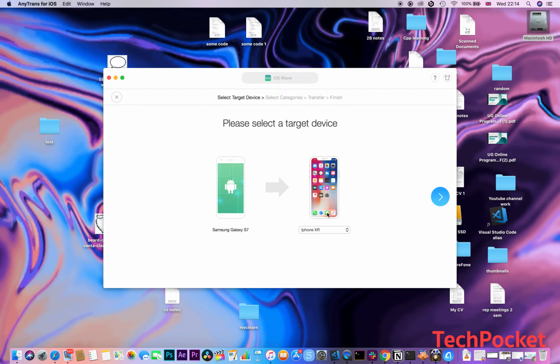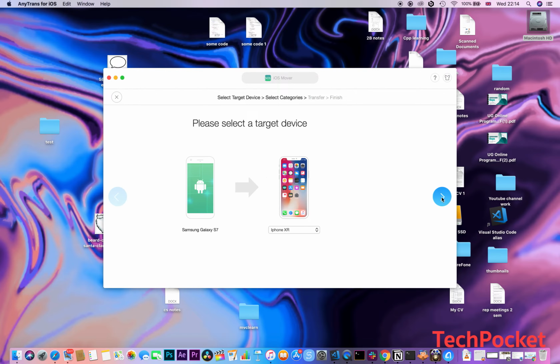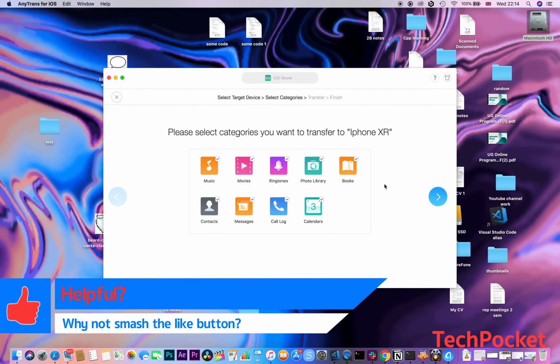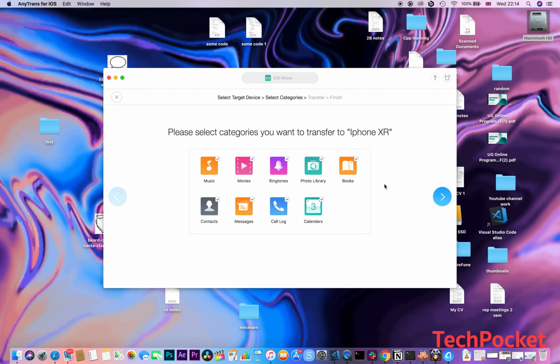So this is my iPhone and this is my Samsung Galaxy S7. Just click on next, and then it's going to ask you what kind of data, what kind of files you would like to transfer from your Android directly to your iPhone. Again, I would like to mention that nothing is going to be deleted from your iPhone. It's just going to move all these files to your iPhone. Please bear in mind that if you have duplicate photos, the same photos from your Android device on your iPhone, just in case you have used your iPhone before and it is not brand new, they're not going to be replaced. They're just going to be copied onto your iPhone.